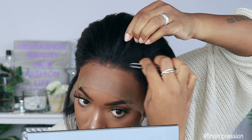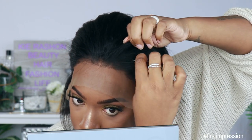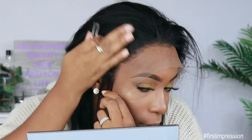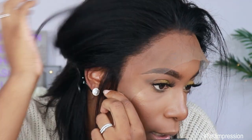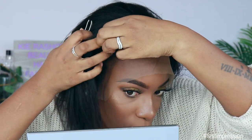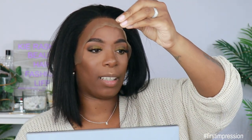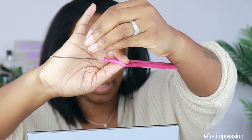You could definitely go in to thin out the hairline a little bit, but like I said it doesn't need a lot. It definitely doesn't need a lot. See — I didn't put a bald spot in there. I gotta make sure I don't pluck any more around there. How do y'all be doing this? Trying to lay my hair down like a professional. All this hair on my floor. Apparently I just plucked that out — so yeah there's that.